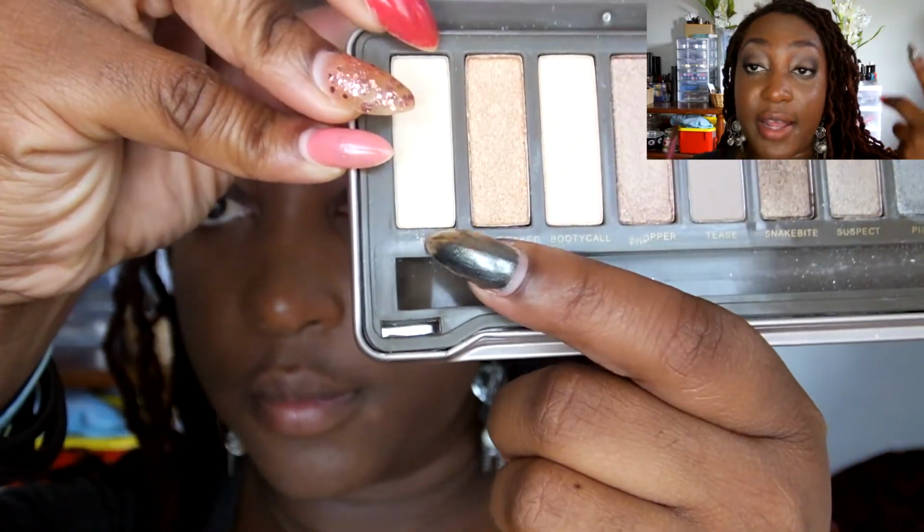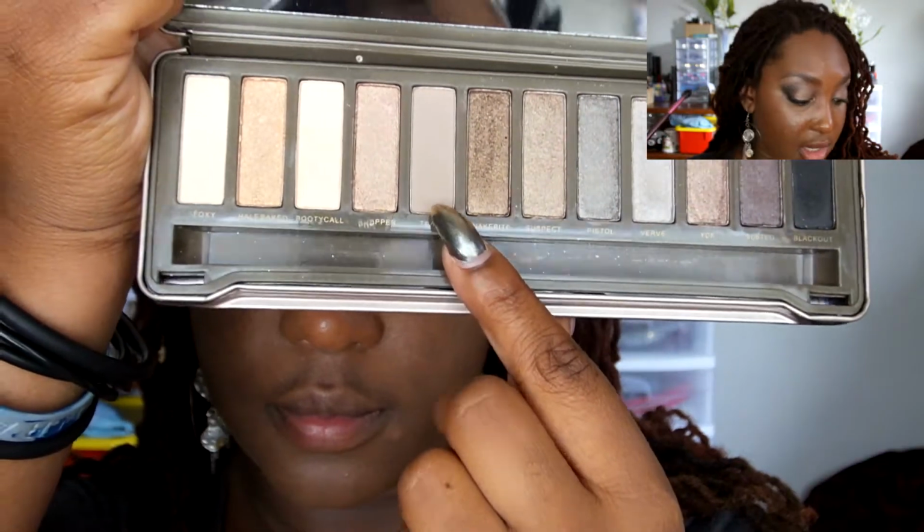I then took the large shader brush and I took Foxy from my Naked palette and I just highlighted the brow bone with it. I then went back into the palette again and I took my blending brush and I dusted Tease all over the lid.